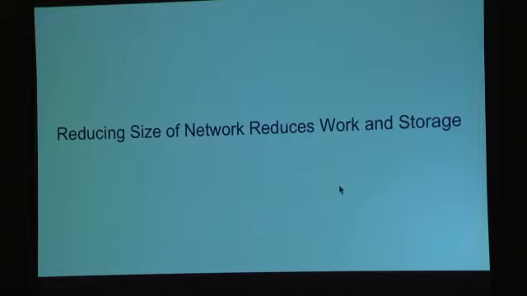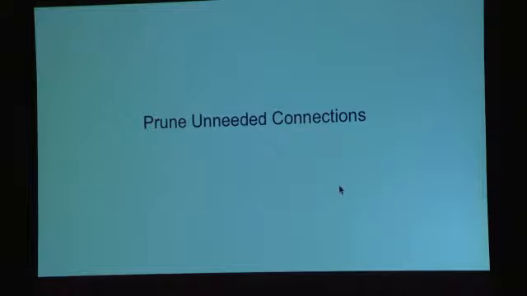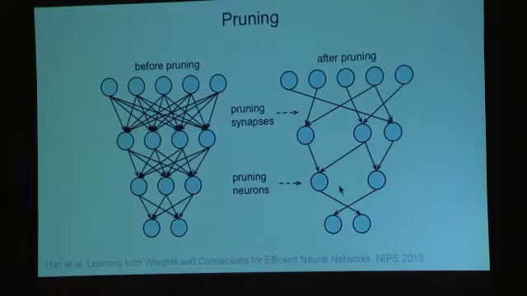So let's talk about how to reduce the size of our networks. The first step is to prune the network. Much like you would prune a tree, you go into your network, and you say this network has too many branches, and you take your loppers and you lop a bunch of them out. As I'll talk about in a little while, this is actually a very old idea. The first paper I could find on it was by, of course, Yann LeCun with a paper called Optimal Brain Damage, which talked about the optimal way to prune your network. But while it was a very active field of research in the late 80s and early 90s, it seemed to have petered out, and we kind of rediscovered it, and it works really well.